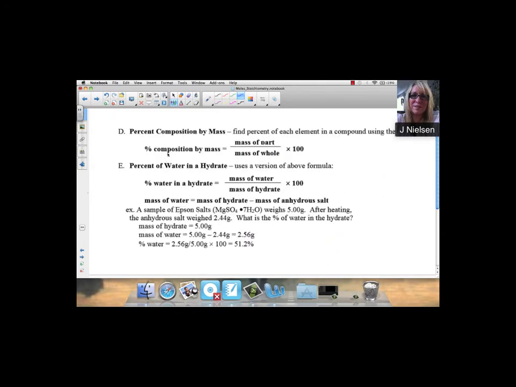Moving on. Percent composition. Remember, this is part over whole times 100. The most difficult thing that you guys forget, I'm just going to make something up. Let's say I want to know the percent of oxygen in H2O. So this is going to be percent equals part. My part is my oxygen, which is 16 grams, over my whole, which is the whole thing, which is going to be 18 grams, and then that's going to be times 100.